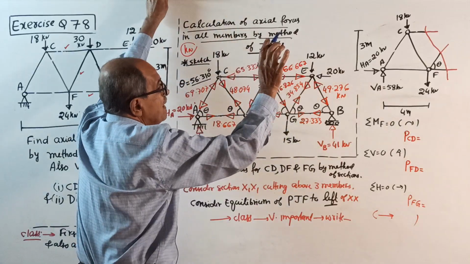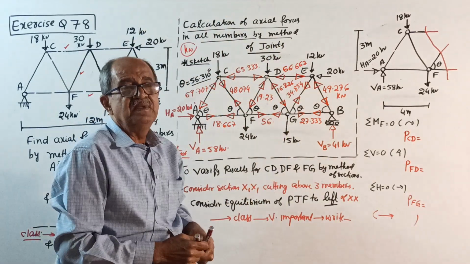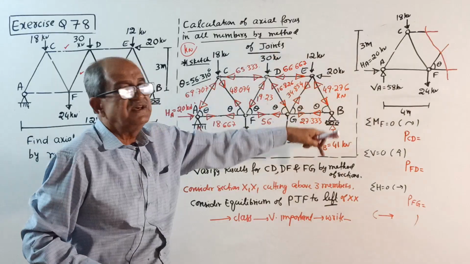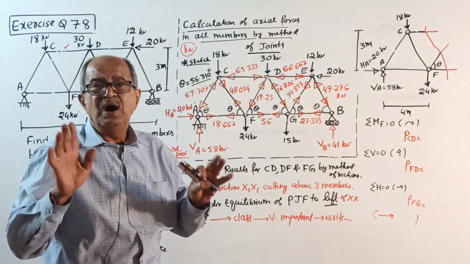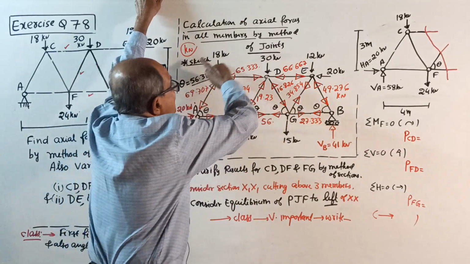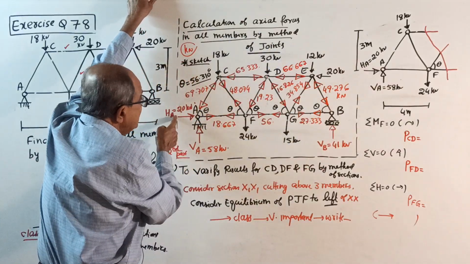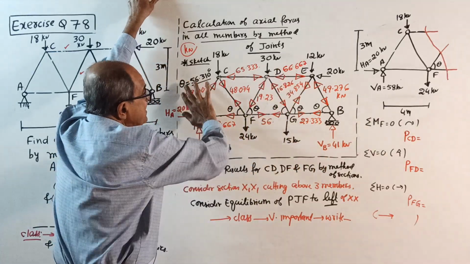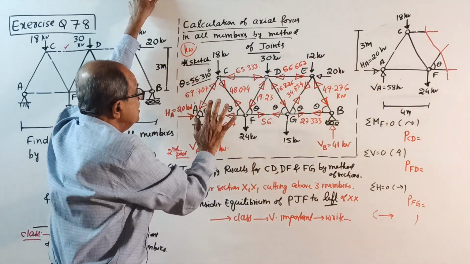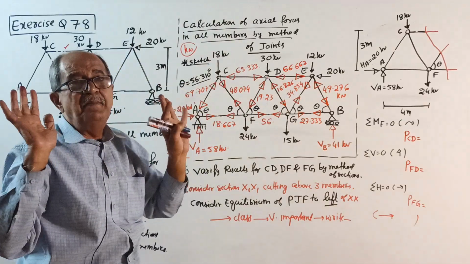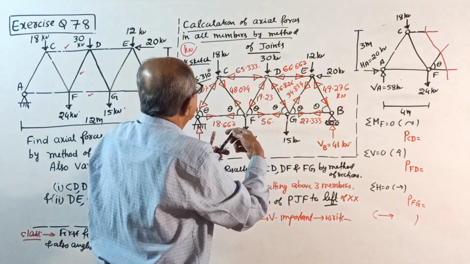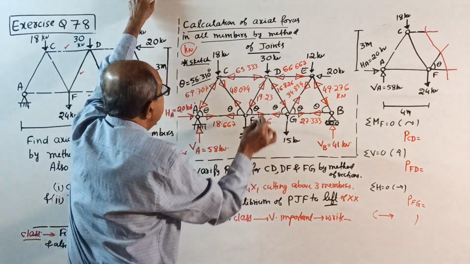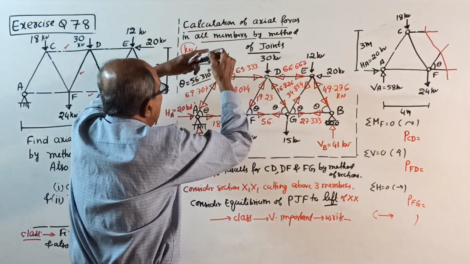See, correctly see what I am doing. You should do one thing. You draw one more sketch where no answer is there. Those who are serious, draw this sketch once again, enter the reactions, and that's all. Enter the reactions and no answer, fully empty. Then in that sketch, show the cut where CD, show the cut here.